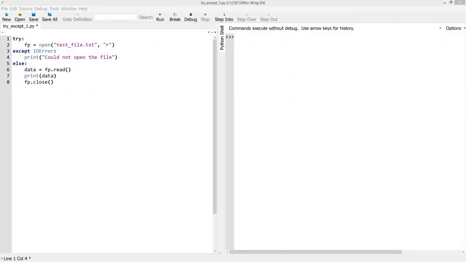I am going to show you some examples of exception handling using the Python environment. Here I have a program which tries to open a file for read. If an exception happens, then I will print that I could not open the file. Else, I will read from the file, then I will print the data which was read from the file, then I will close the file.